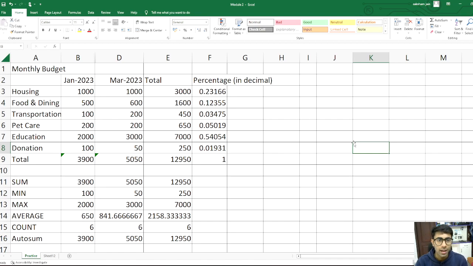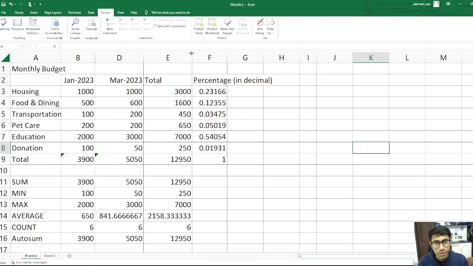So what I can do is go to the Review tab on the upper portion of the ribbon, click on the Review tab, and then select the option Protect Sheet. We will cover this later in this course, but for right now you should only know how to hide and unhide your rows and columns. If you want to completely block your user from revealing the hidden columns, you can use the Protect Sheet option, which I am going to explain in later videos, not in this one.